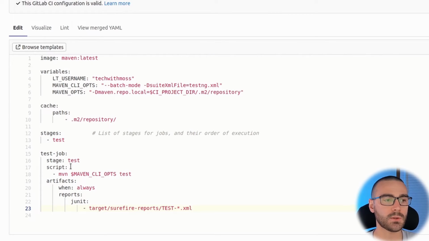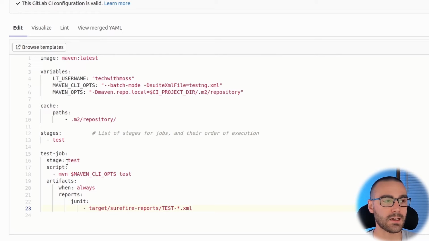And that's pretty much all we need inside of the pipeline definition, but we are missing one environment variable, and that is the LambdaTest access token environment variable. So in Jenkins, we saved that value as a Jenkins credential, and then in the Jenkins pipeline, we invoked the with credentials function to use the access token as an environment variable.